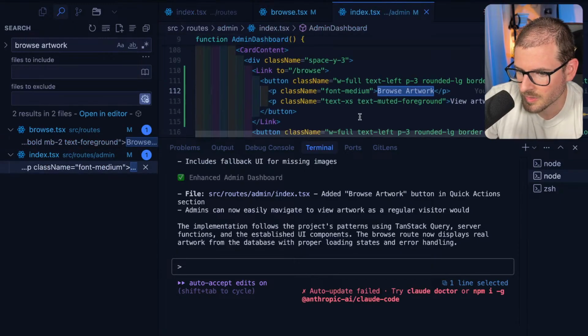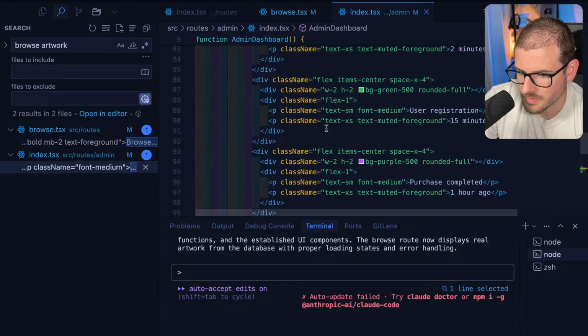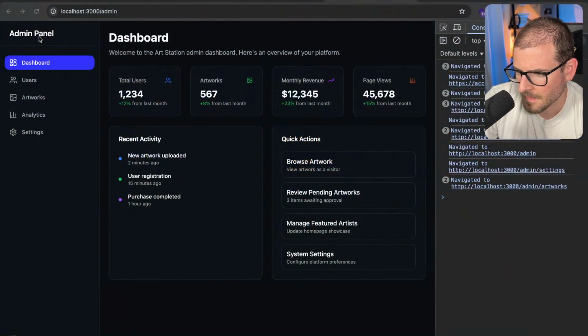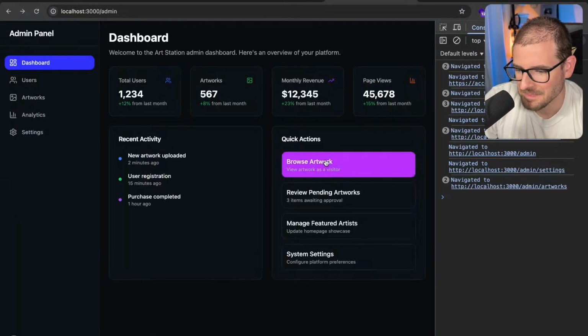Browse artwork, index, admin route, browse artwork, artwork as a visitor, quick action. Oh, it's this. Yeah, I guess I wasn't very specific as to where I should add that.